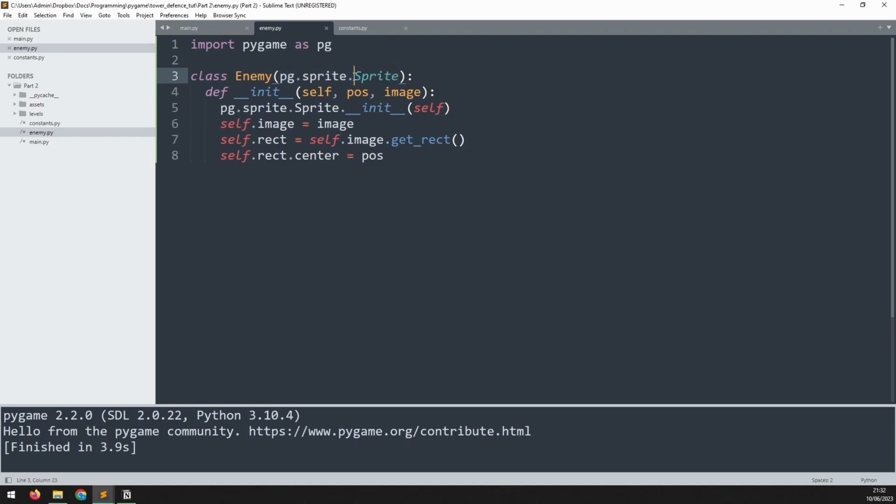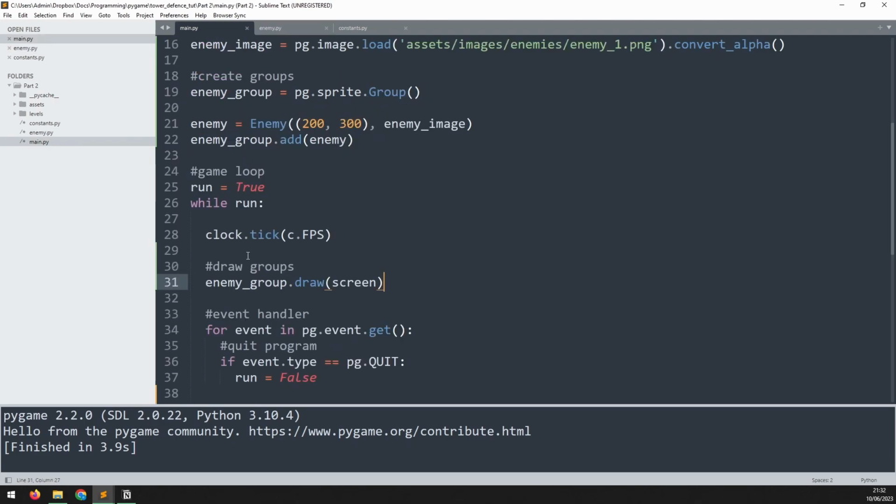So the sprite class does have a draw method, as does the sprite group. And by inheriting that through into this enemy class, we add that functionality, we bring it through without having to manually create it. So now, it doesn't matter how many enemies I create, by simply calling this one line and adding them all inside my group, it will automatically draw them on the screen. This just helps to keep everything a little bit more organized and it makes it easier to work with large numbers of individual sprites and images.